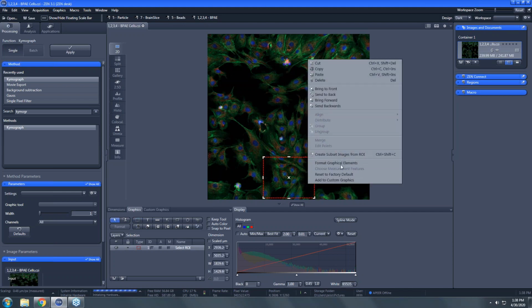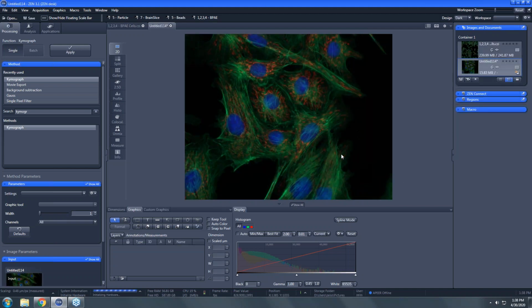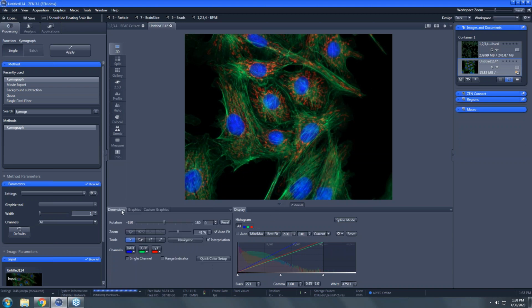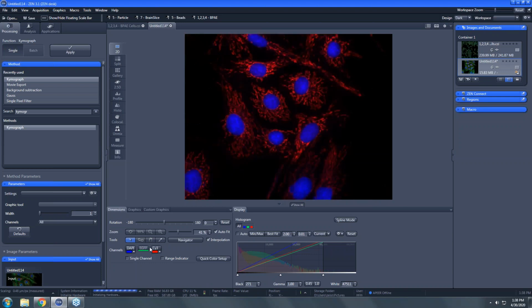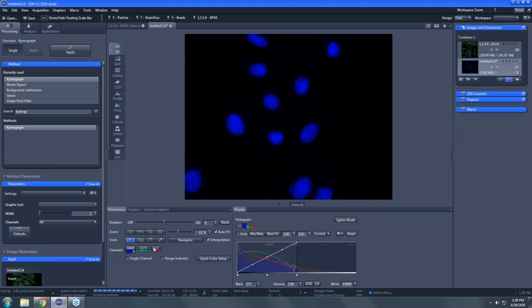Let's say that what we were doing previously was drawing manually around an object of interest and getting the mean intensity of that object, which is fine, but it's a little tedious. And if you're drawing around things the way I'm drawing around things, it's also not terribly accurate because the boundary of your object may not be so exact. So we're going to use a more precise way of doing this, and that's to threshold on the objects of interest. We're going to look at only the nuclei just for ease of understanding what's going on here. So let's make that a single channel display.